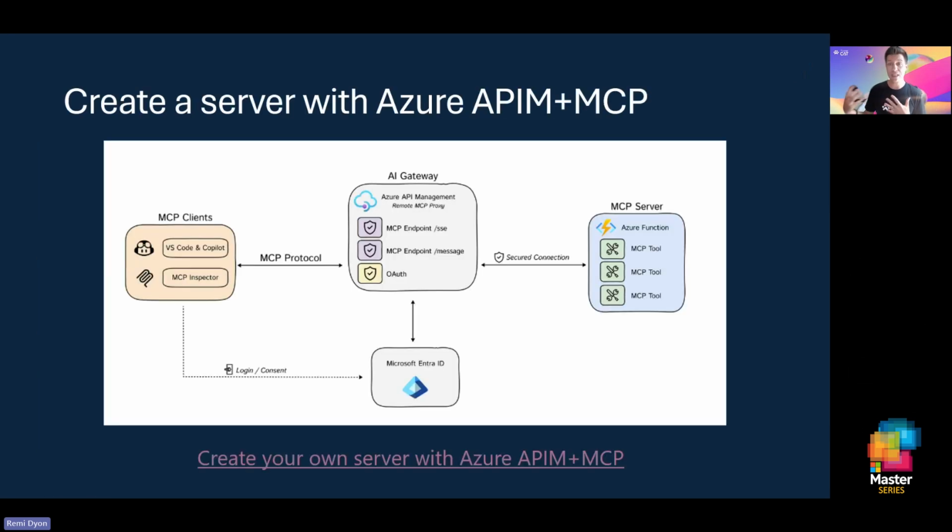The best way to get started with that, and if you want to play with an API that you own and expose that as an MCP server, go to Azure APIM, add your API as a managed API in Azure, and then with one click, you can create an MCP server on top of that API. You can select the different actions in your endpoint that you want to expose in your MCP server, and then you can use that MCP server in Copilot Studio or elsewhere.